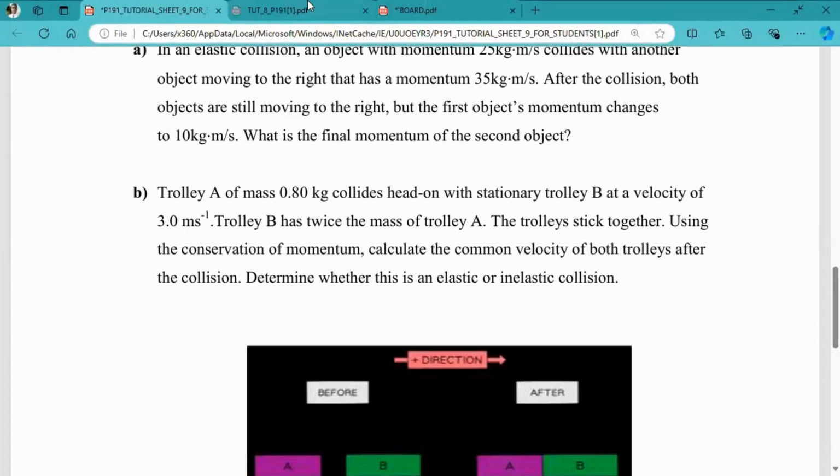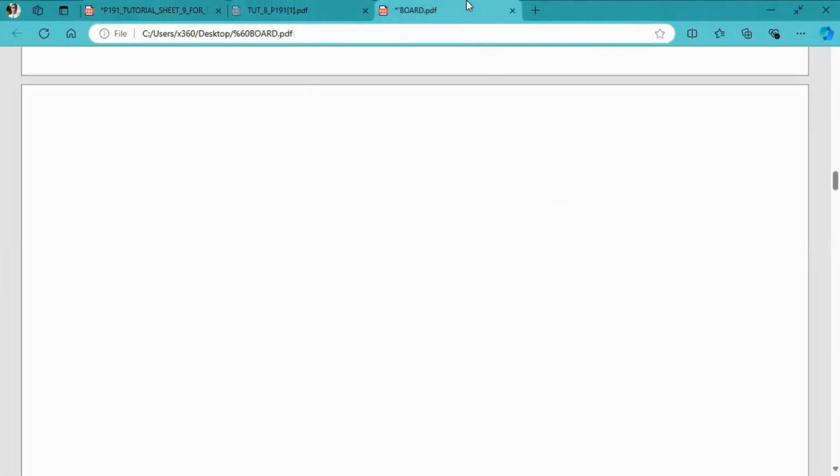And what are we going to do? Let's bring down our formulas. Conservation of momentum means the initial momentum should be equal to the final momentum. So I'll say the initial momentum of A, we have two objects, plus the initial momentum of B, should be equal to what? Should be equal to the final momentum. Since these two guys are sticking together, this should be equal to P final, the final momentum of these guys, because they're going to have a common velocity. If they're sticking together, that means their final velocity should be a common velocity.